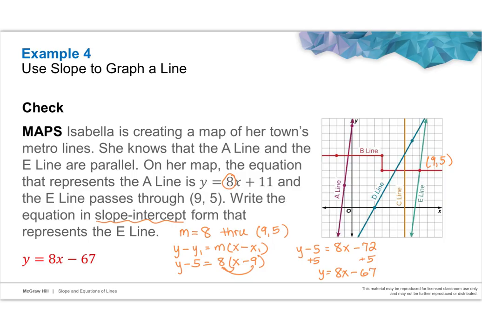Hopefully that makes sense to you because if we were to walk along this line E on the metro, remembering where our y axis is, hopefully you can think about those two lines intersecting way off of that grid. And that's why we are all the way down there at that y-intercept.